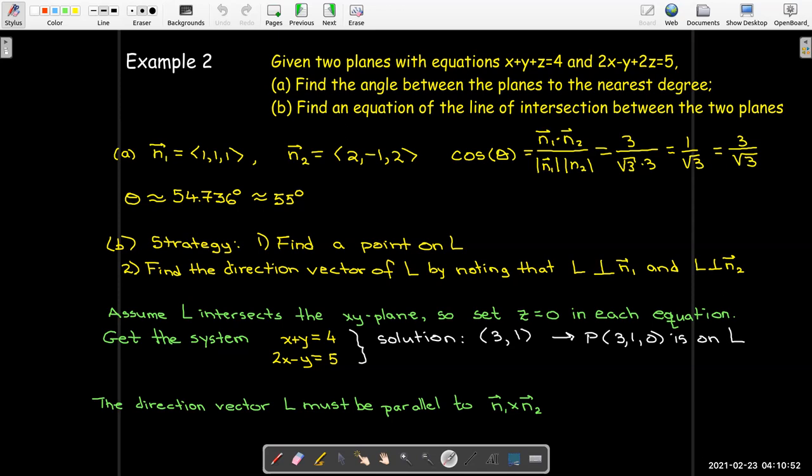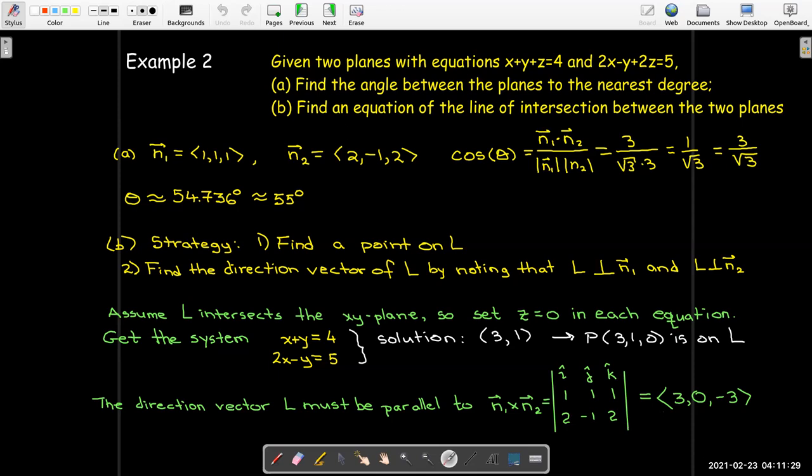Well, how do I find a vector orthogonal to two given vectors? I use the cross product. So let's go ahead and calculate the cross product. We'll use our memory aid here, this determinant form, and we'll find that we get the vector with components 3, 0, negative 3. So quick check, is that orthogonal to (1, 1, 1)? Sure enough, I would get 3 plus 0 minus 3, that's 0. And is it orthogonal to (2, negative 1, 2)? I would get 6 plus 0 minus 6, which equals 0.